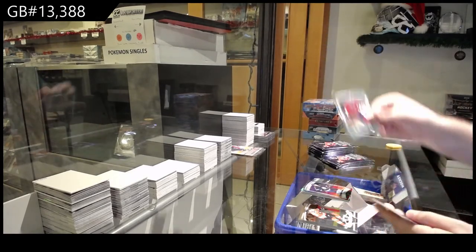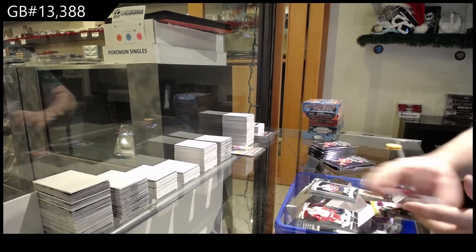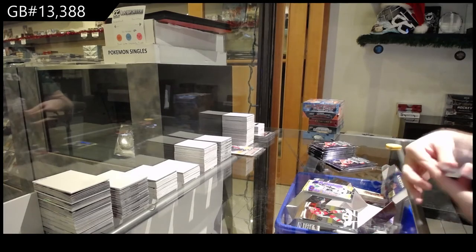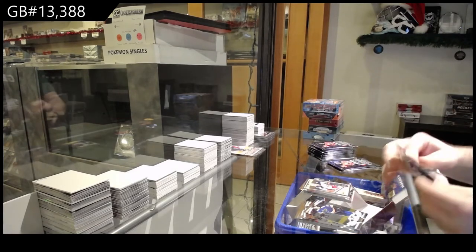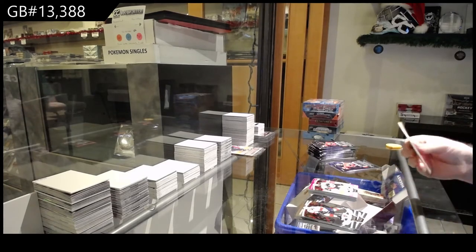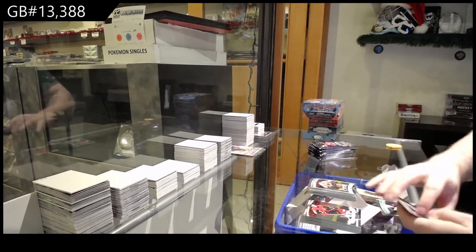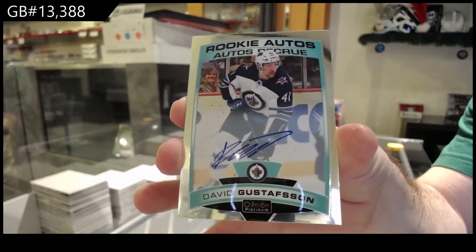Marky Rookie Sunset of Hinola for the Jets, Suzuki for the Habs Marky Rookie. We've got a Marky Rookie of Wallstrom for the Islanders, and a Seguin Dallas Stars Seismic Gold numbered to 50. Seismic Gold. Marky Rookie of Sorella for the Hawks, Larkin Rainbow for the Red Wings, and a Seth Jones Retro for the Jackets. Pink Bergeron for the Boston Bruins. David Gustafsson for the Winnipeg Jets Rookie.